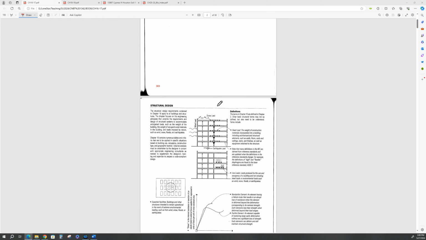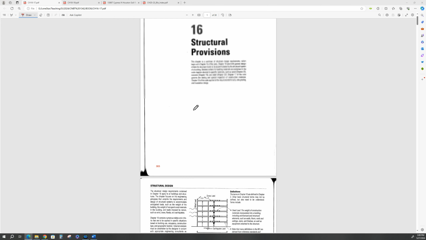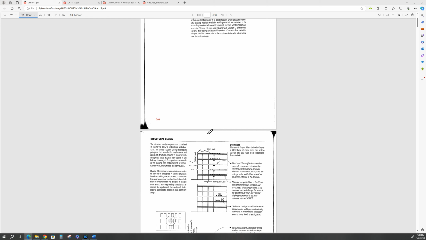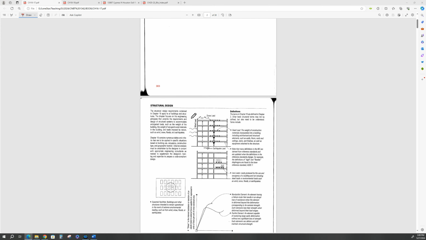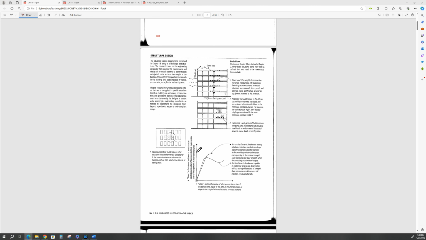All right, so the structural design requirements, you can read all this on your own. There are lots of structural design requirements: snow load, rain load, live loads, dead loads, wind loads, seismic loads, you name it. There are all kinds of loads. If you took my CNBT 1311 course, you know that we went through a lot of stuff. Now, this is not a structural engineering course, and I'm going to try to make this as painless as possible. There are some things we need to know.